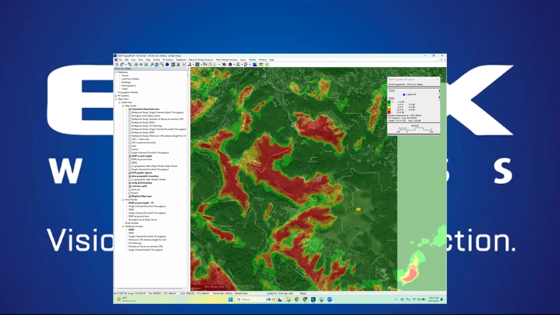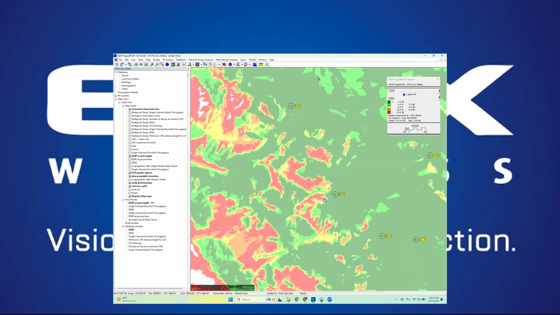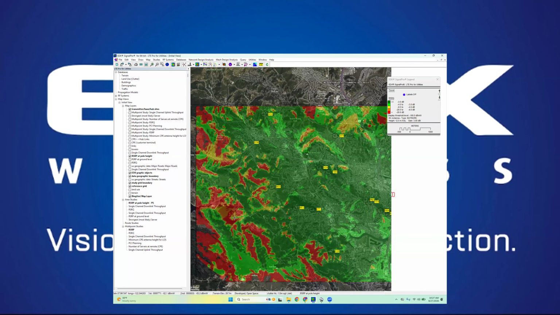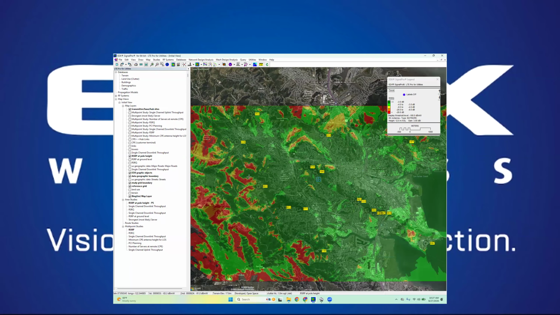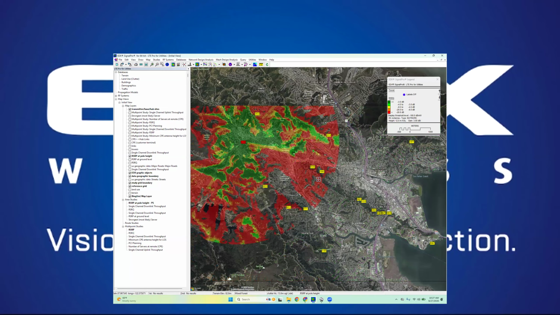So some of you folks, I'm sure, are already familiar with per sector studies. This is a combined coverage that we're looking at here. I'm seeing the RSRP for all of the sectors together. But if I needed to go back and say, well, but what's the coverage footprint of just this 2238 site here? Then I can right click on it, go into focus, and show by setting that as the focus.